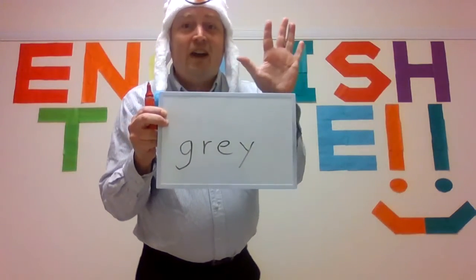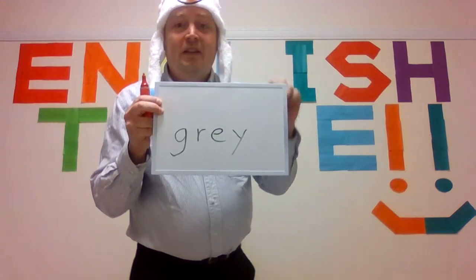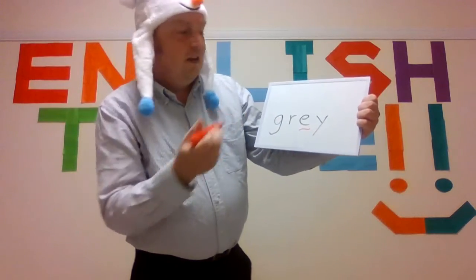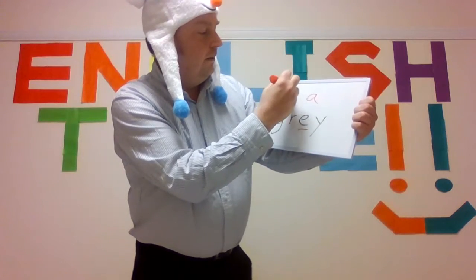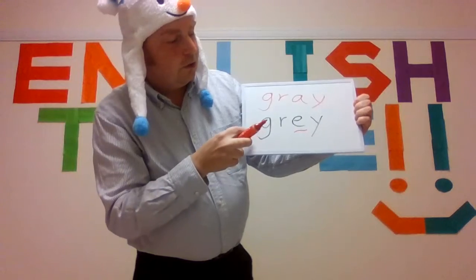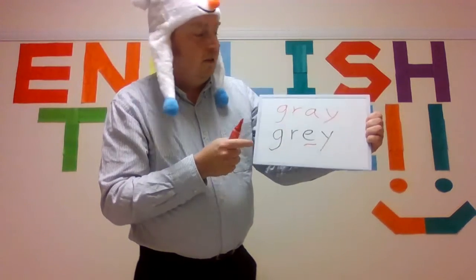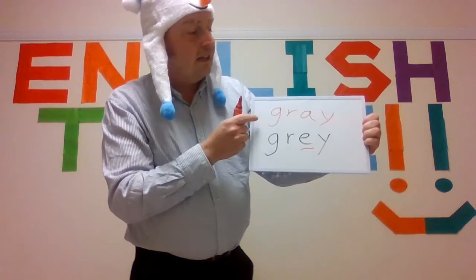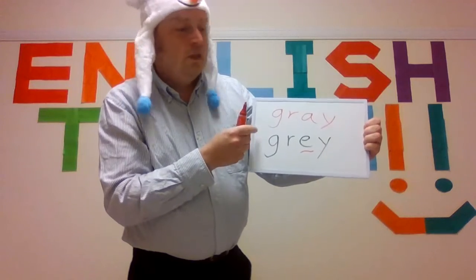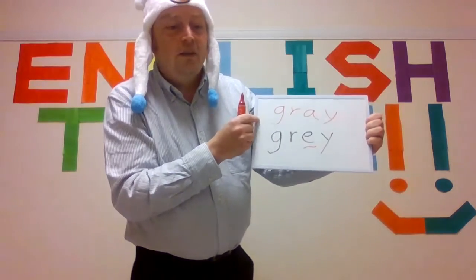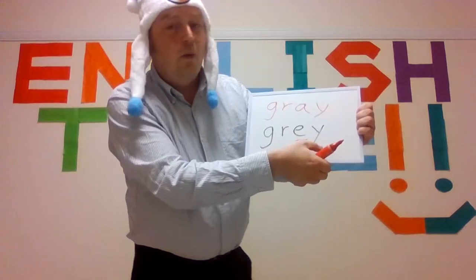And the last one — gray. Five seconds: five, four, three, two, one. Did you find the wrong letter? This one is a little bit of a trick. The E should be A — so gray. But spelling with an E is how they spell it in England, and with an A is how they spell it in America. Both are actually okay. But schools in Japan study American English, so this is the spelling you want to know. Let's spell gray for America: G, R, A, Y — gray. And for England: G, R, E, Y — grey. Very good.